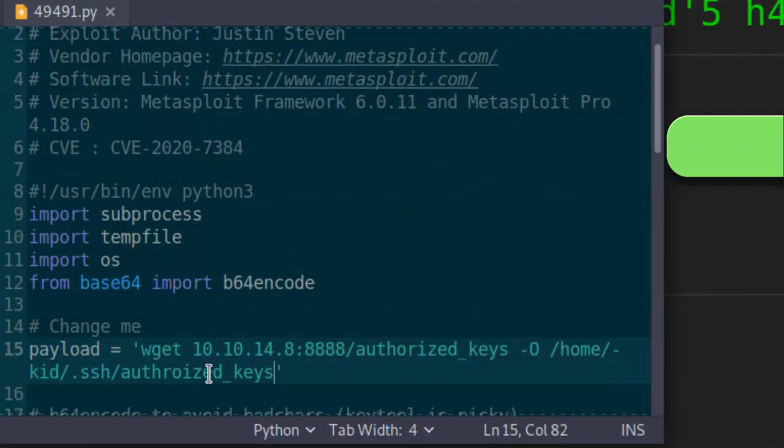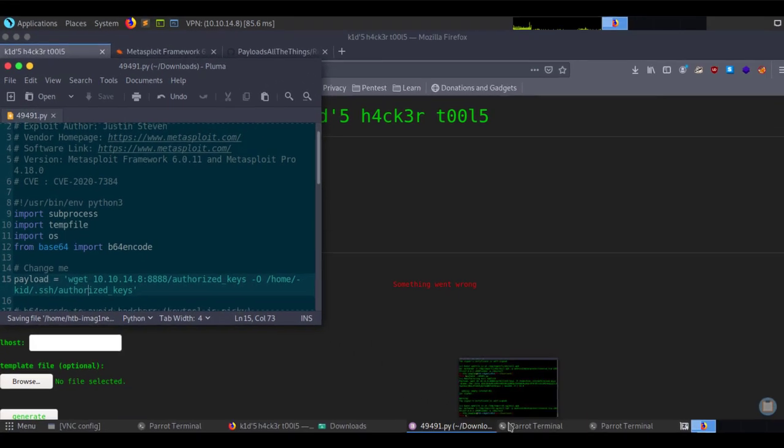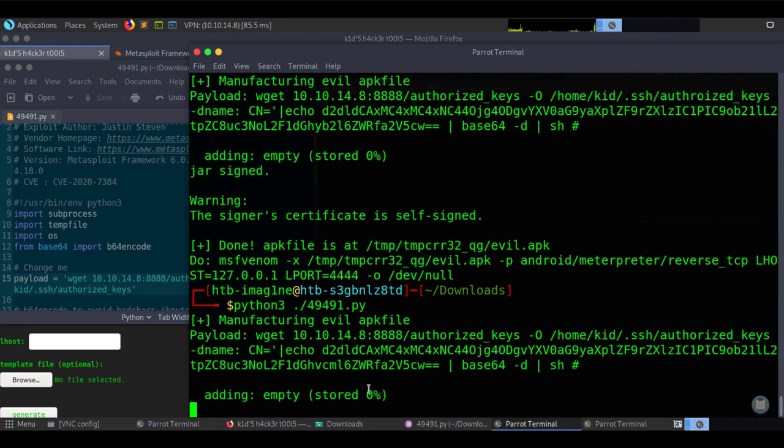Oh, I got a spelling mistake. Authorized. So it didn't write to the right folder. Shucks. Well, that's okay. I know I said shucks. We'll generate that APK again. We'll do it again.